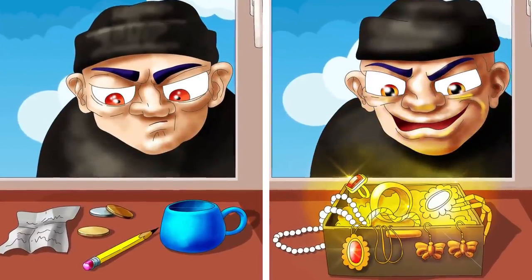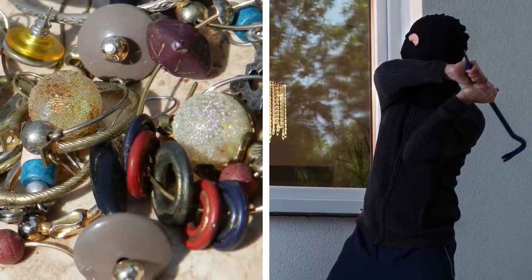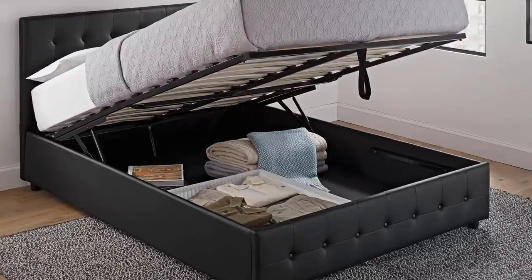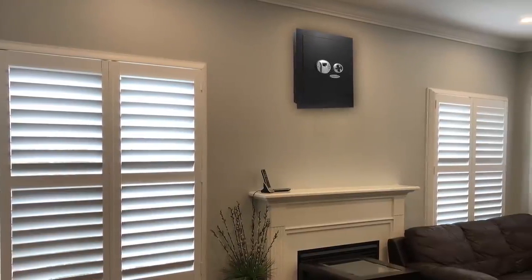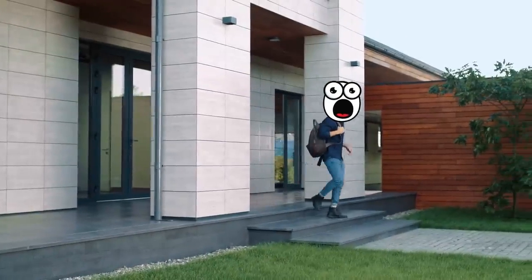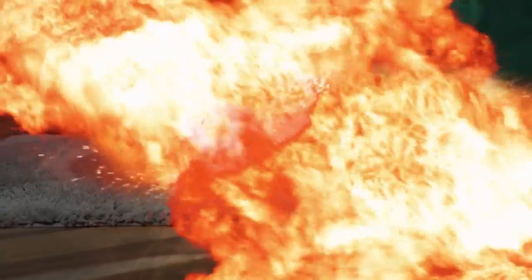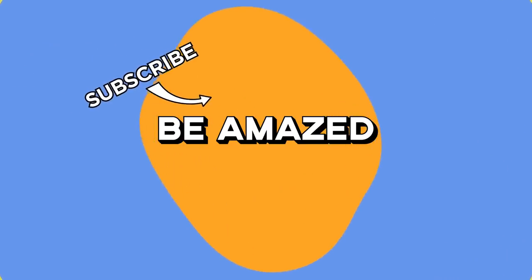Another route worth pursuing is purchasing fake jewelry to place prominently, so that if someone does break in, hopefully they grab the fake stuff instead. It's also wise, if you can afford it, to install a decoy safe partially hidden in a slightly obvious place. Your real safe should be hidden somewhere completely unpredictable, like inside your bed frame or behind a fake air vent. If you have the option to bolt it down somewhere above street level, that helps your chances of avoiding it being carried away or cracked open. There are countless ways to outsmart burglars, and the more creative you get, the better. Do you have any creative ideas you use to protect your home? Let me know in the comments below.